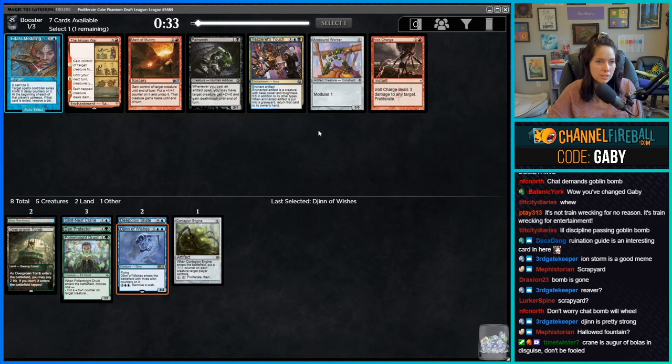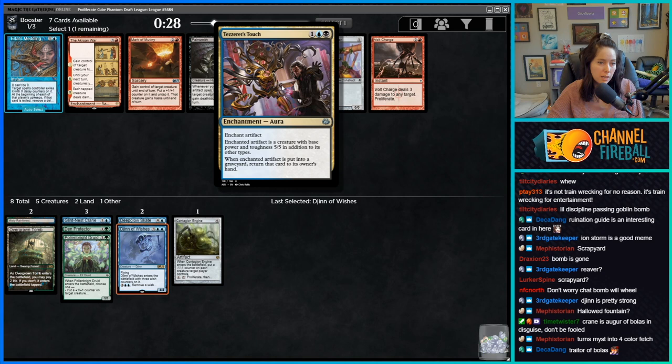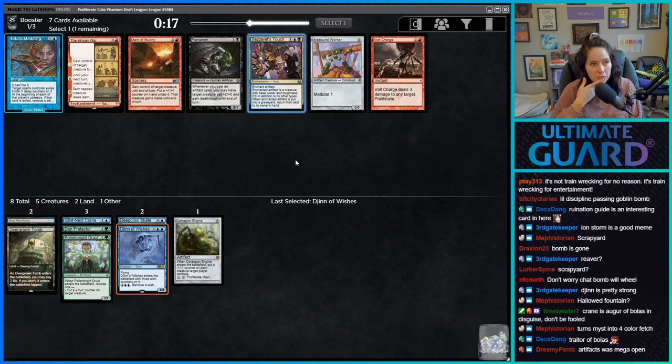Enchanted Artifact is a creature with base power and toughness 5/5 in addition to its other type. When Enchanted Artifact is put into a graveyard, return that card to its owner's hand. Wow, that's really cool if we were drafting the Artifacts deck. Artifacts does seem like it is still quite open.